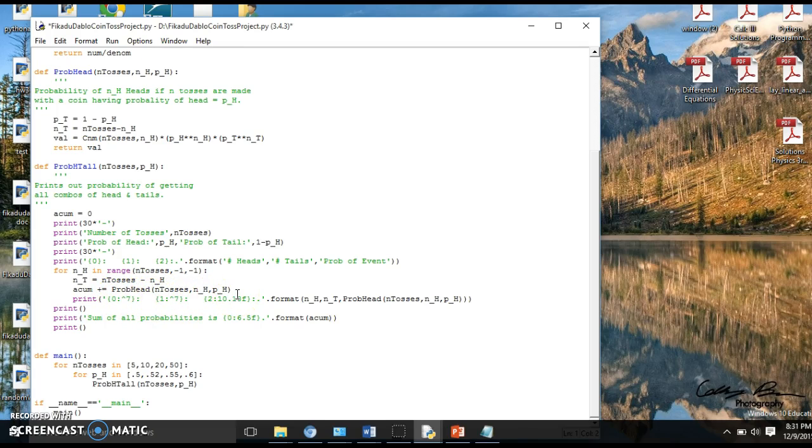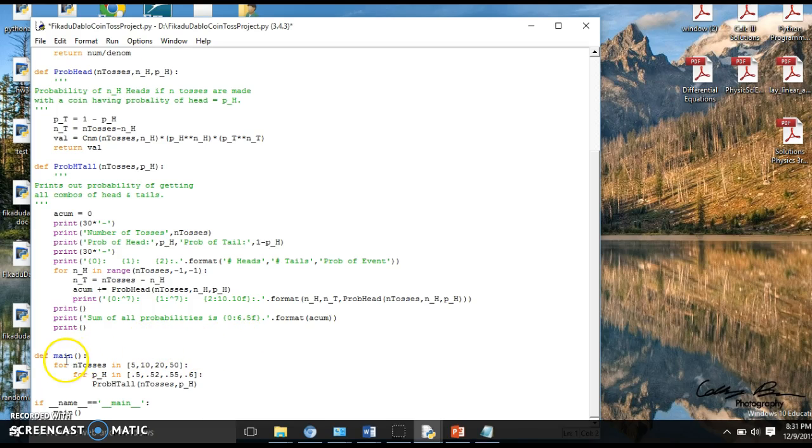We open the bracket with n toss, n head, and probability of head, and put it in the form of format, and then we put it in the table. After that we print the sum of all the probabilities. We put this whole thing together to make a table.